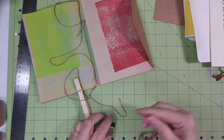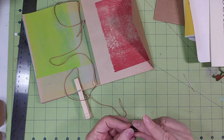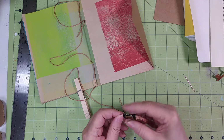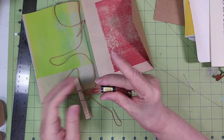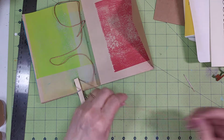Okay, so take the rest of my thread, put it back in a little sleeve for it, because then I can tell what kind of thread that is, because it's got the number on there. Yep, see there. And throw it back in my thread container.